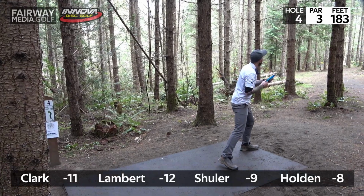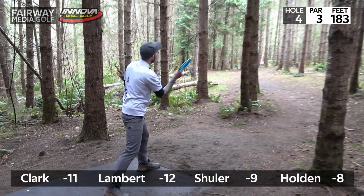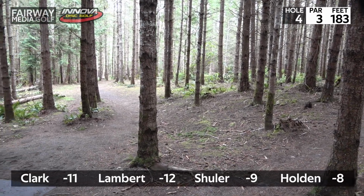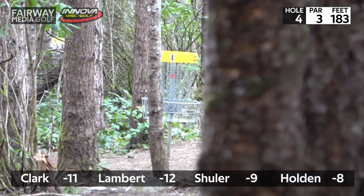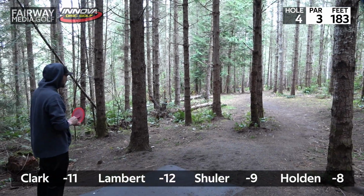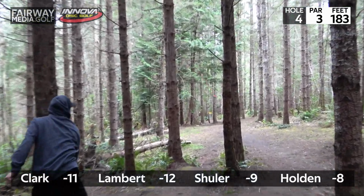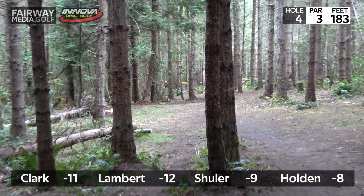Yeah, this next hole as well, even being as short as it is, you would think it would be the gimme birdie, the must-get. You want this one, but you can't count on getting it every time, unless you have that overhand dialed, like you just saw Chris Holden do on the last hole. That's about the closest to a guarantee on this hole you can get. Looks like Kenny Clark's gonna do it as well. Oh, yeah, a little low.